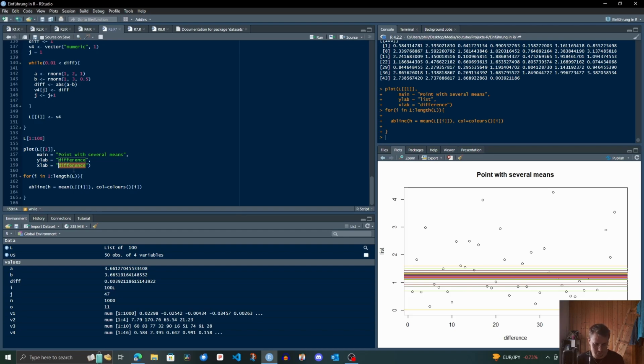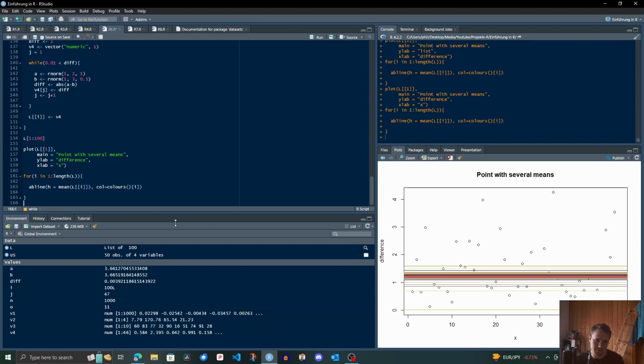And let's call it X. Okay, these are the values on the X axis, and on the Y axis we should see the value of the difference. So let's do it right. Okay, perfect. We see it's somehow near that, and we have some extreme values and one really extreme value which is near 0. Okay, so that's for today's lesson.